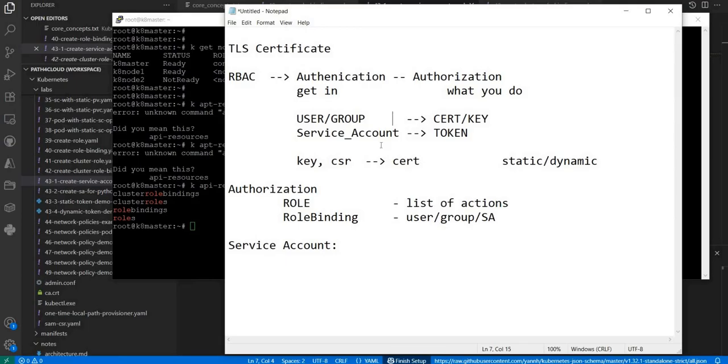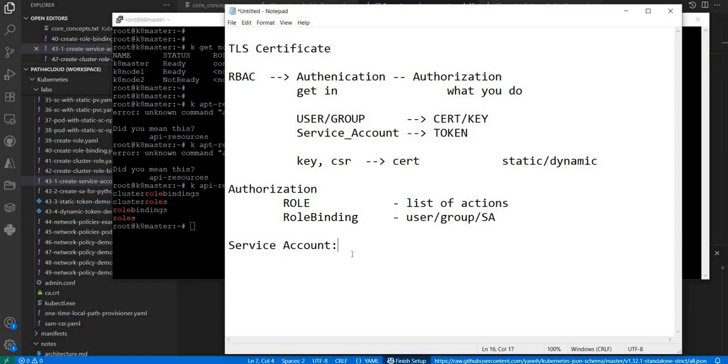In order to integrate a third party tool, say you have a Python script which lists some Kubernetes pods or gets the status of a pod, or maybe some Jenkins pipelines, or Prometheus or Grafana running and fetching the performance of your Kubernetes cluster or pods on the basis of metrics, all those things can be done only when that particular tool has access to your cluster. Without access, it cannot get anything.